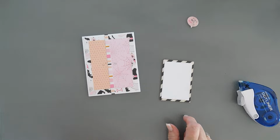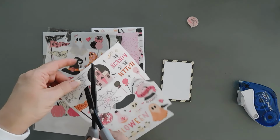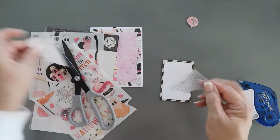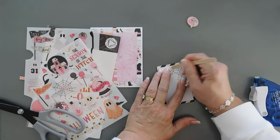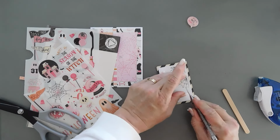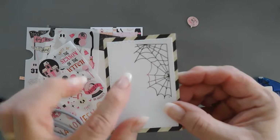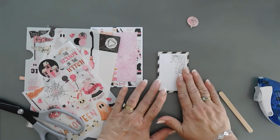Okay, I'm going to bring in my rub-ons. And I really liked the spider web here up on top. Let's trim this way. We'll just remove that backing. And then I'm going to place it on this panel in this corner. We're going to go over it. Wonderful. It's multicolored too, I'm going to show you. So there's some pinks and purples in here. That's the lovely thing. I just love that there are colors in here also.